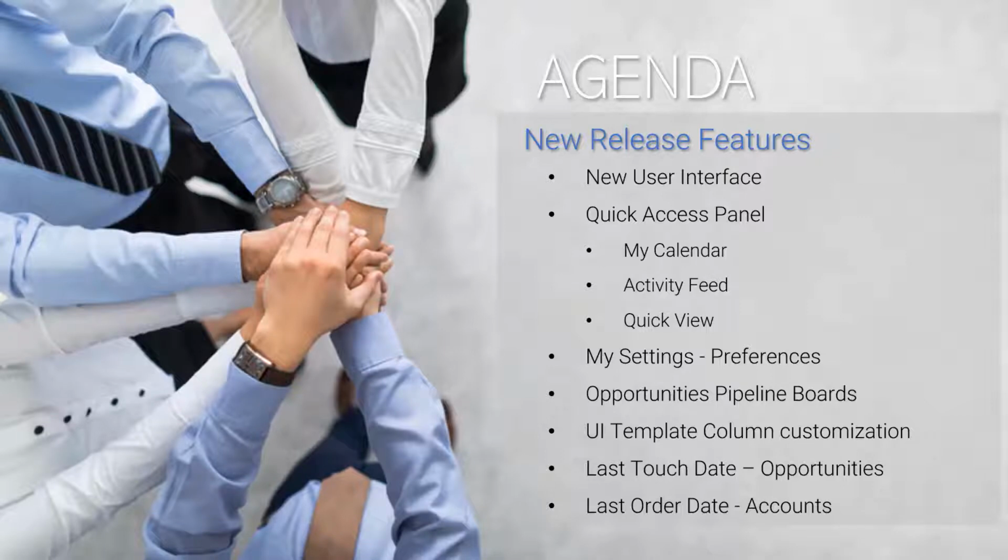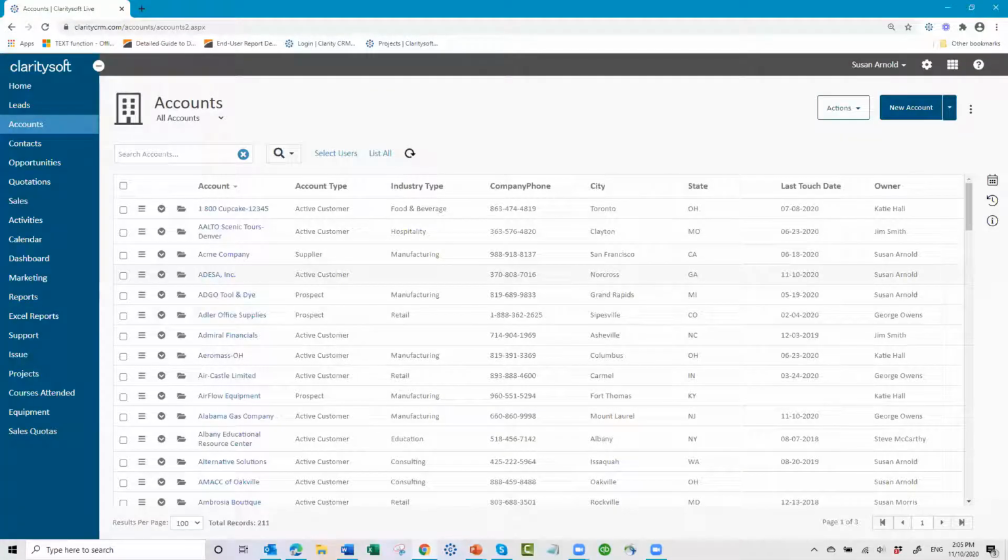So these are all the things we're going to look at, and hopefully you'll get excited and start making some changes to your database. So let me go to my Clarity Soft. And I'm going to start, first of all, with, well, where do you find these release notes? If you miss the little pop-up or you want to review it, you can go anytime to the question mark button up here in the upper right and go to the knowledge base.